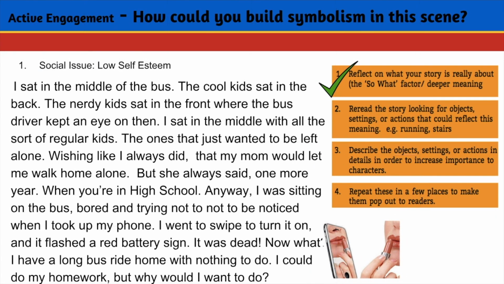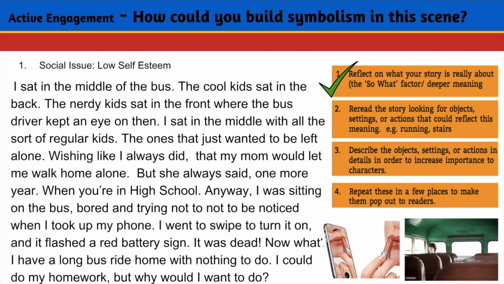Okay, maybe the phone. Maybe we could pay attention to a person's phone, and maybe there's a reflection in the phone. Maybe we could pay attention to the seats, and the author or the narrator starts talking a little bit about the seats. Maybe there's something outside that the bus is going past. Maybe it's a tree, or maybe there's a sign in a shop window. So you always try to think of objects that you could write about in a little bit more detail and bring attention to those objects, and that's how you weave symbolism into a piece.